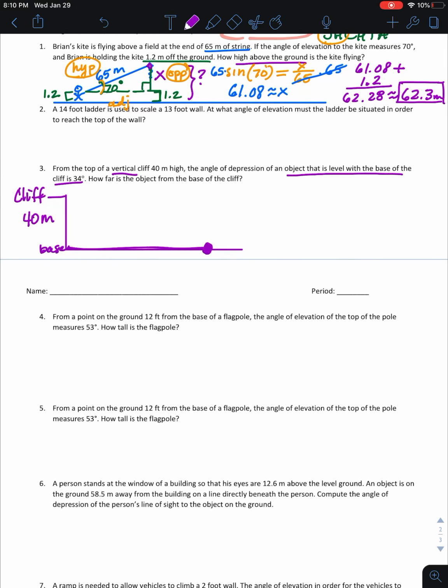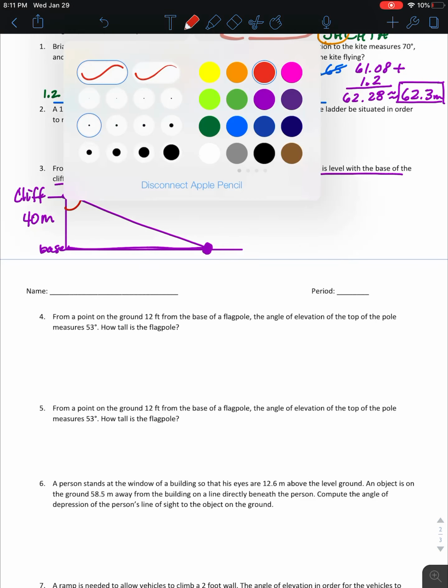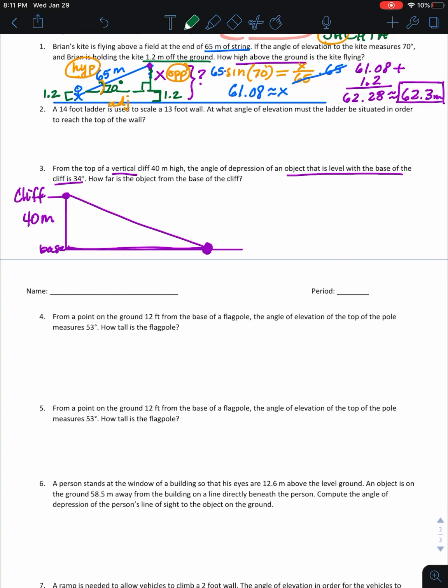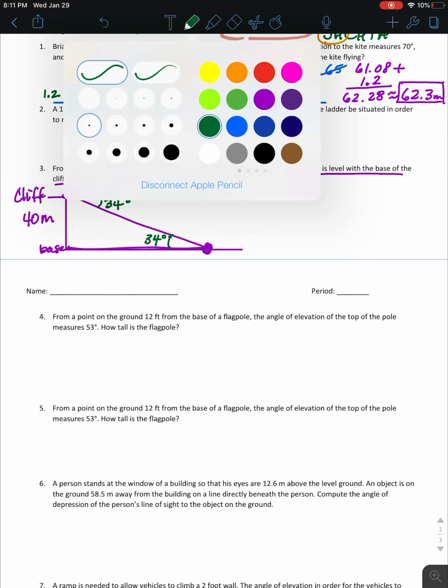And it's saying the angle of depression, here's where it gets tricky. The angle of depression is not exactly right here. Everyone thinks it goes right here, but it does not. Okay, the angle of depression in this case, and remember in any case, it is below the horizontal. So really what it's describing is you have an imaginary horizontal, and the angle of depression is going to be formed like that. Okay, but that's not very helpful because that's not in my triangle. So you can either redraw a triangle or remember what we said about the angle of depression compared to the angle of elevation? They're the same. So you can label this 34.